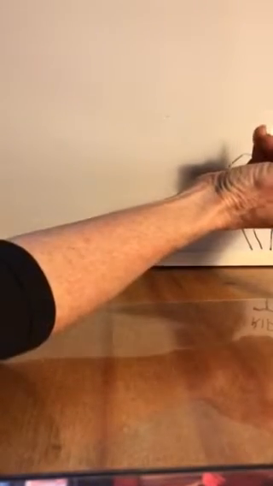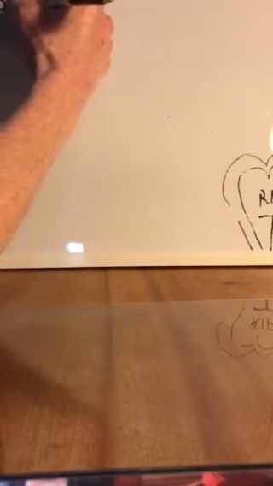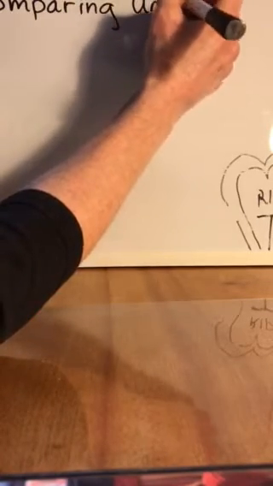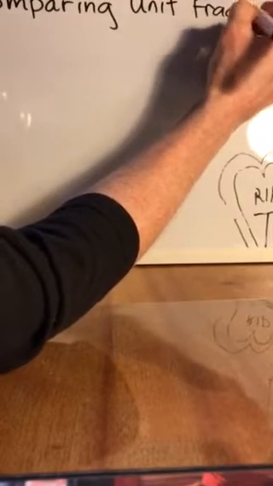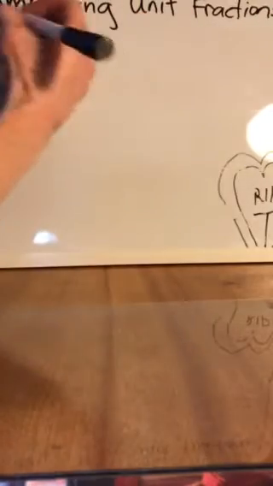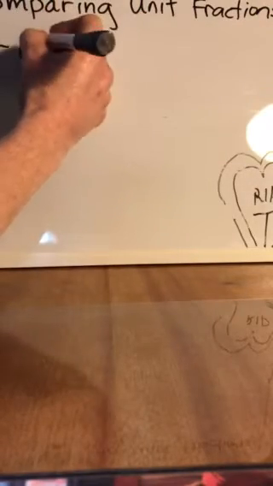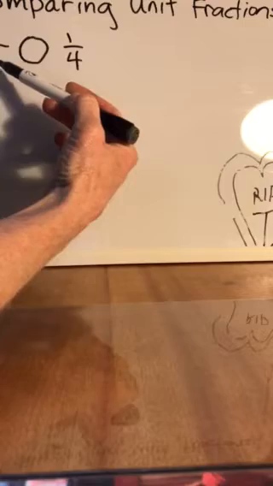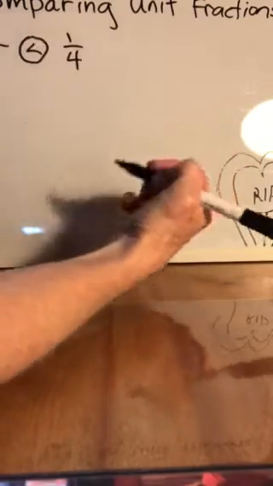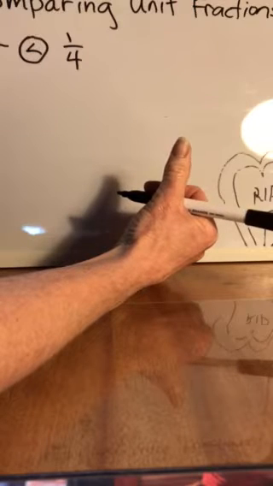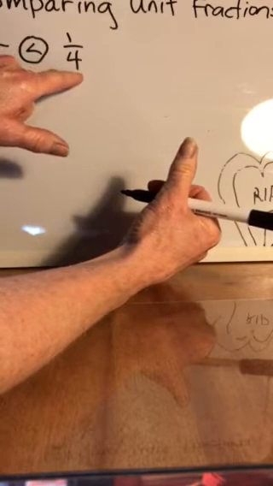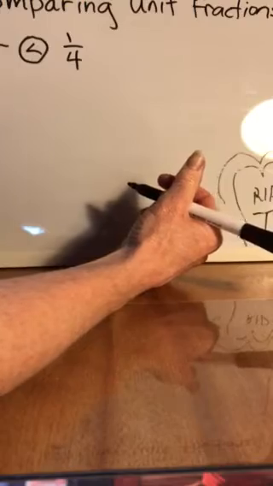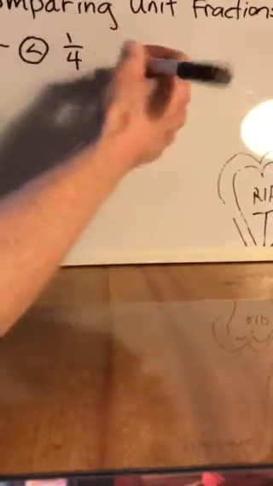In class, we had compared unit fractions. A unit fraction is a fraction that has a numerator of 1, right? So we were saying, if you have 1/6 and you have to compare it to 1/4, the fraction with the bigger denominator is the smaller fraction, right? Because this means there are 6 total pieces in the whole. This means there are 4 total pieces in the whole, and the whole that is cut into 6 pieces, those pieces are going to be smaller than the whole cut into fourths.